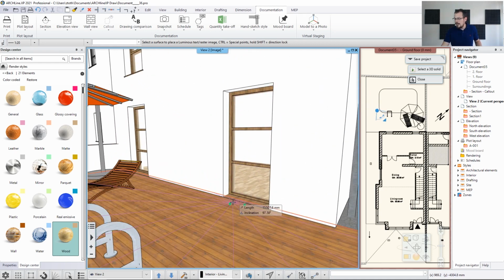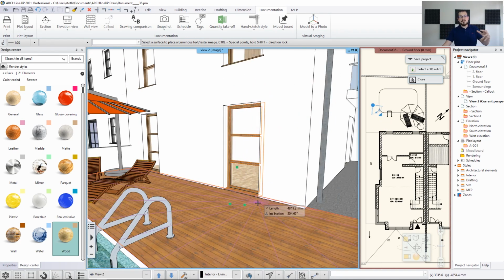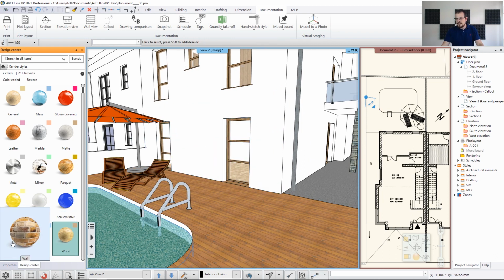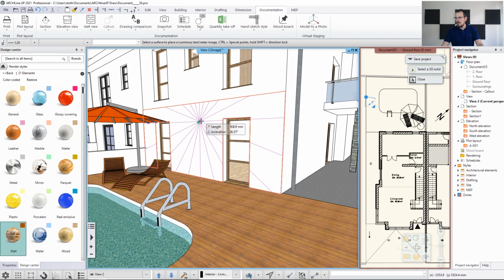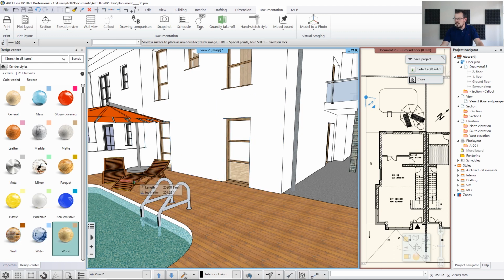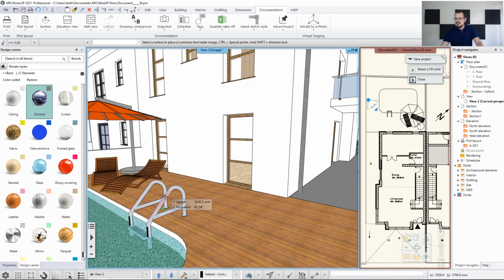Let's zoom in, and let's click now on the windows as well. You don't have to click on all the windows because this would change the behavior of the material in all the instances. Let's continue. I'm going to terminate this with a nice escape and click on wall, and I'm going to apply it onto the wall surfaces, to make sure that all the surfaces behave the same way. Going back to wood, I think I haven't done these chairs yet. Again, there's this nice leather over here for which I'm going to give maybe not a metallic but rather a chrome surface. Here we go. So you see, whenever you click, nothing is seemingly happening, but you'll see later on.